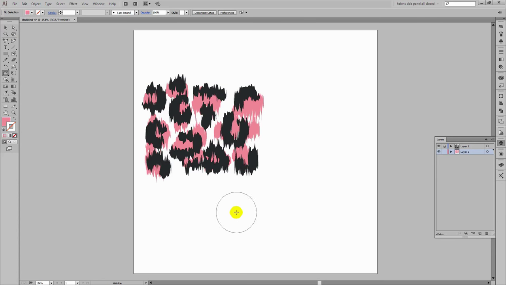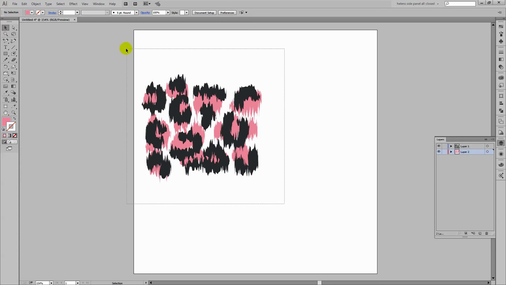Control Shift A, Command Shift A to deselect the selections. If you need to make any changes at this stage, you can do so. Most of these shapes will still be independent, so you can sort of drag them around and just position them however you might like them to look. Let's unlock everything because we're going to actually create our pattern now.